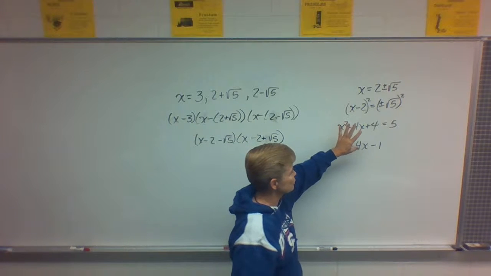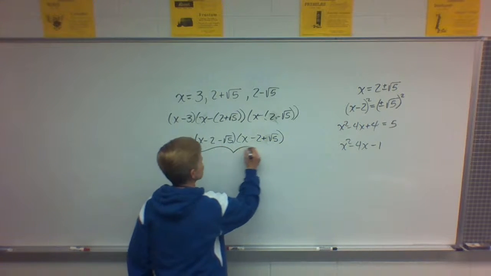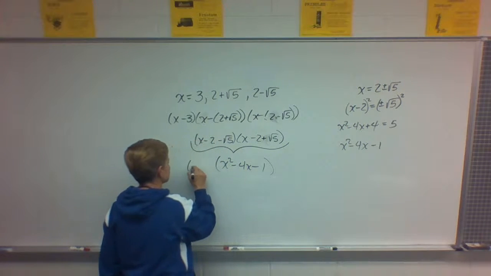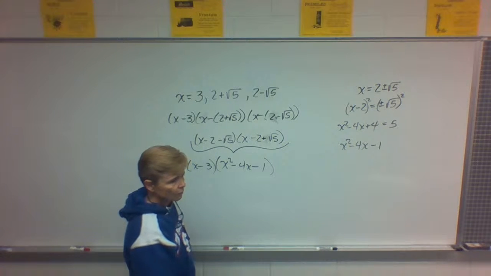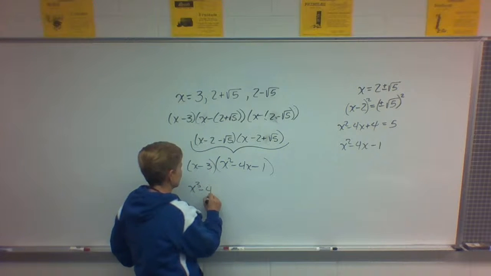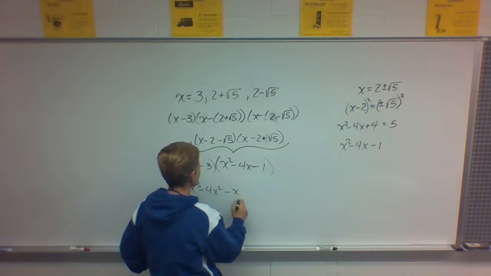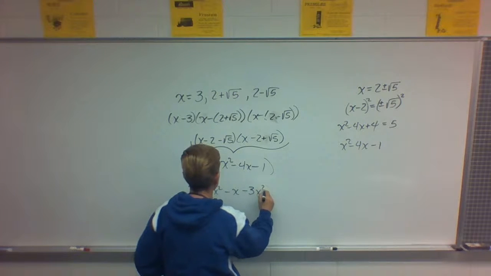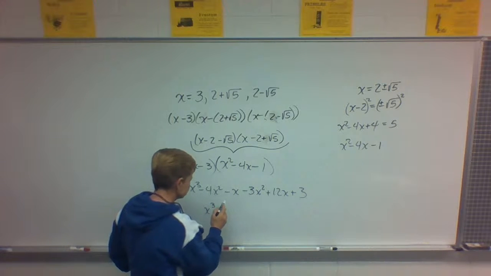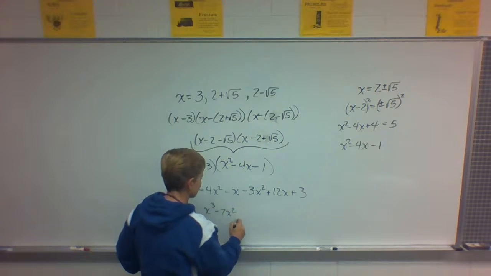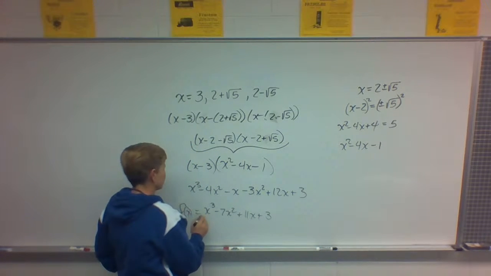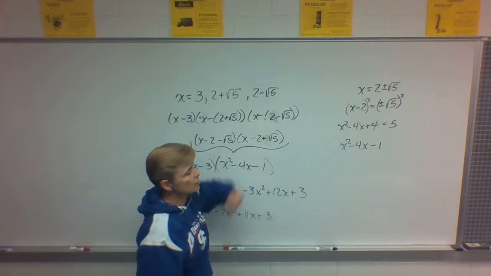So now, if you understand this little skill right here, what we have is this result. And I need to multiply that by this one to recover the formula. Okay? So we get x to the third minus 4x squared. You still have to do this, minus x. Most people don't mind doing this. It's just, it takes a while. And then you clean it up. That third degree polynomial has these three things for zeros.